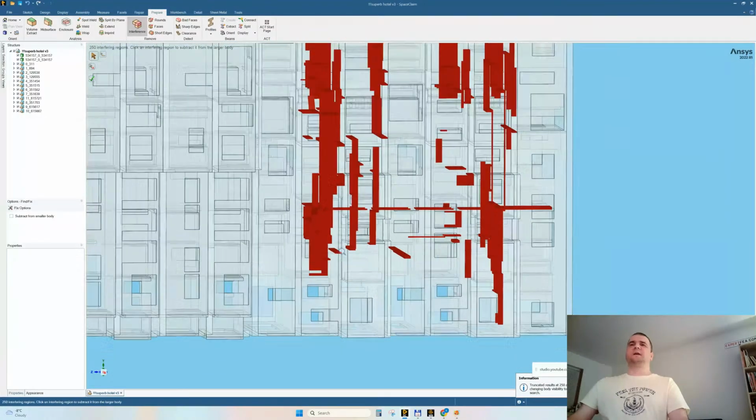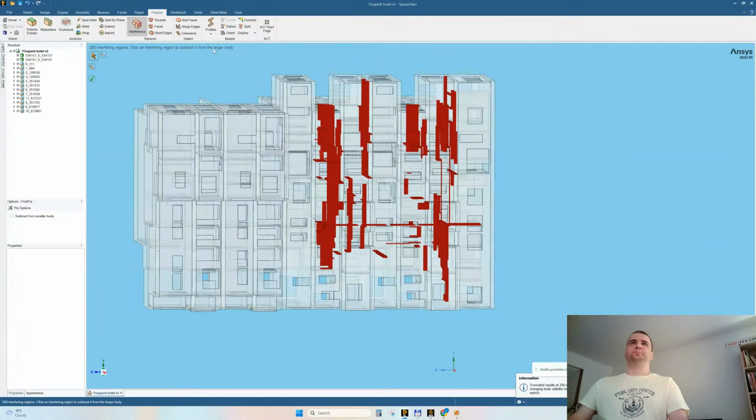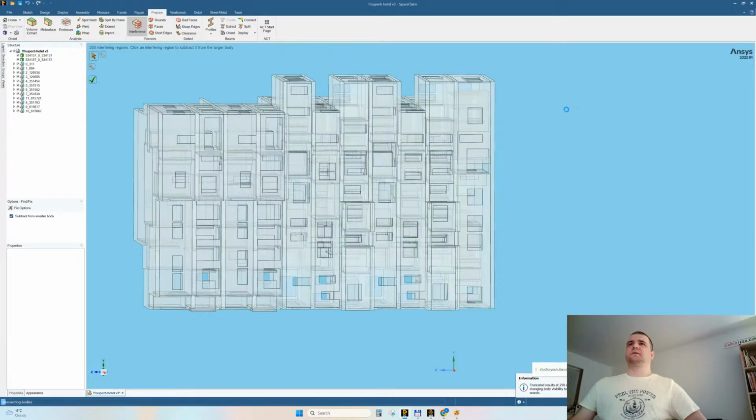All right, because I would like not to cut the floor, I would like to cut the walls, all right? It makes sense. So let's check here, subtract from smaller body. And I will click here. Hopefully we'll have something nice, hopefully.